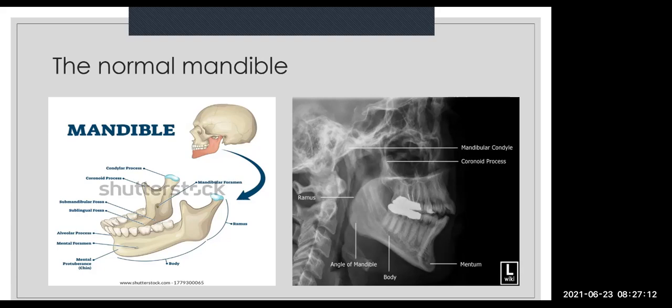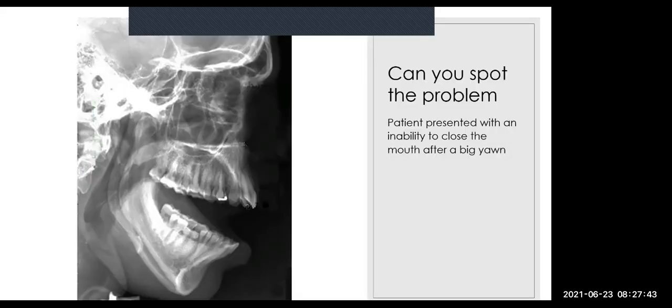Just to point it out, not to say it's extremely vital, but just to understand the physics and the anatomy that goes along with that. So basically, when you have any sort of mandibular dislocation, generally it's this area here that will come out. The mandibular condyle will come out from there, and then you normally have some effacement of this as well. So there's also the possibility of fractures, although it doesn't always happen, but it's just something to keep at the back of your mind. All right, so let's have a look at that.